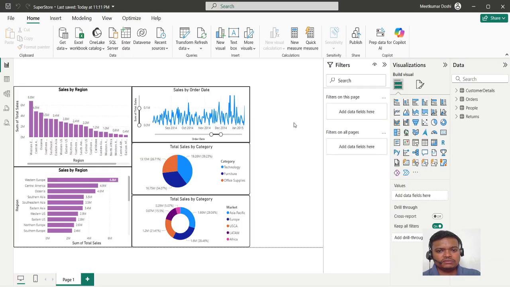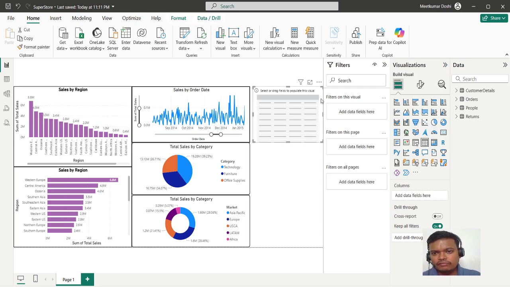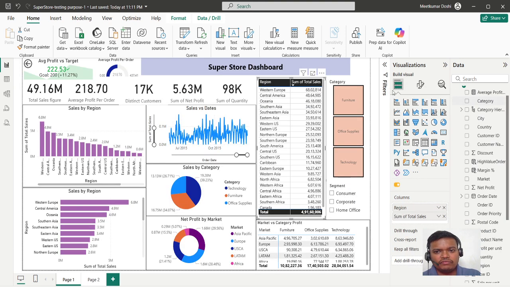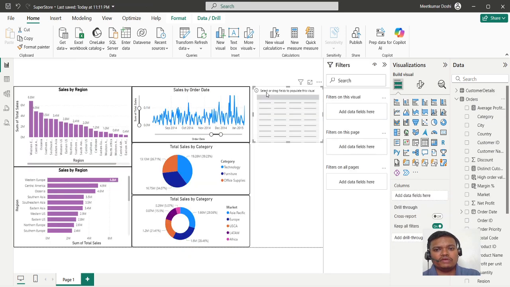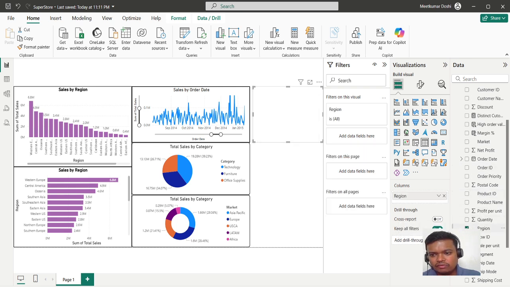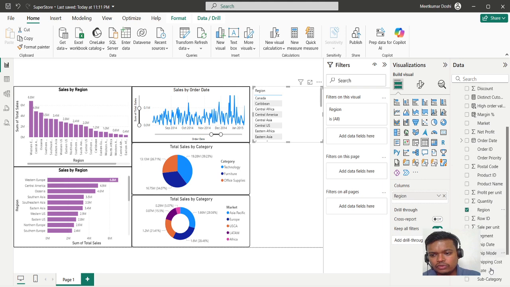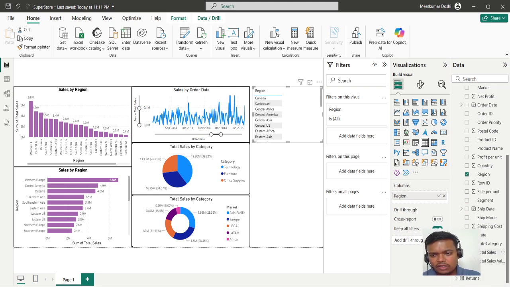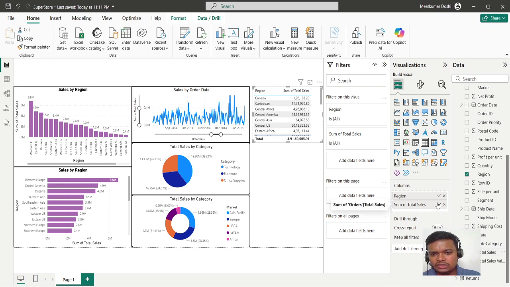So let us jump here. Just click on the table button. First of all, one pop-up will be coming up over here. From the order, what do we want? Yes, we want a region versus total sales. So find the region and click here. Whatever columns you select will automatically populate over here side by side.